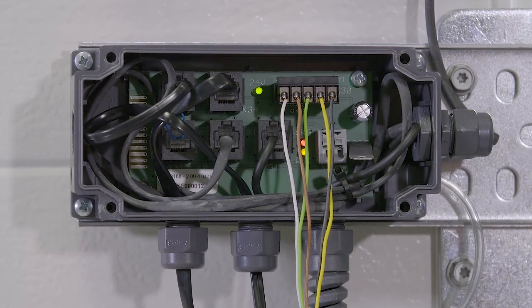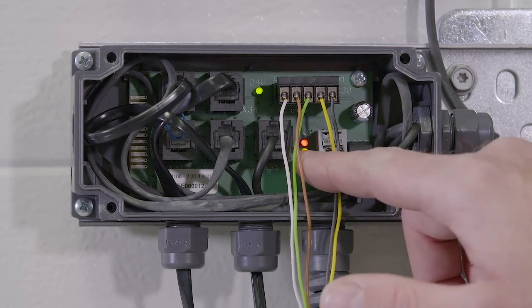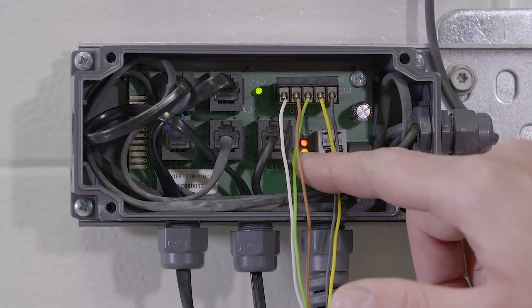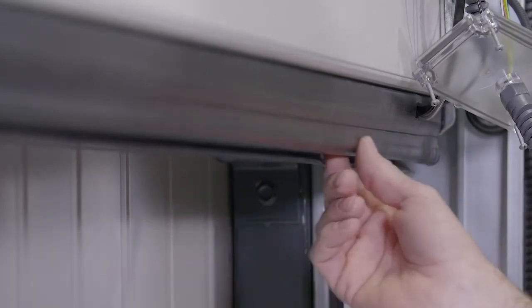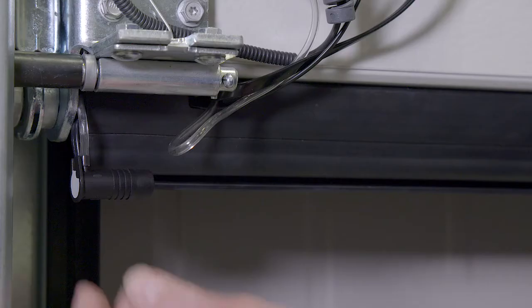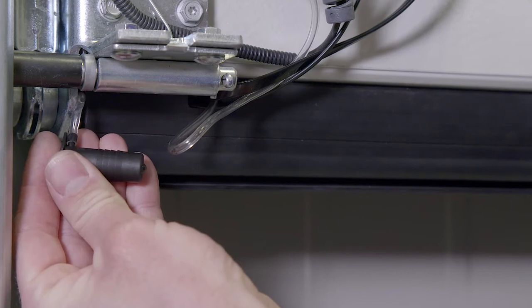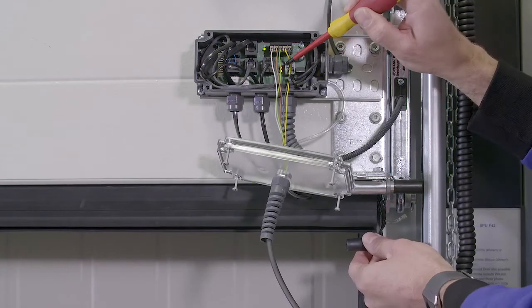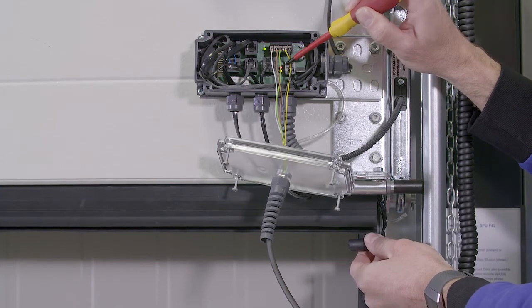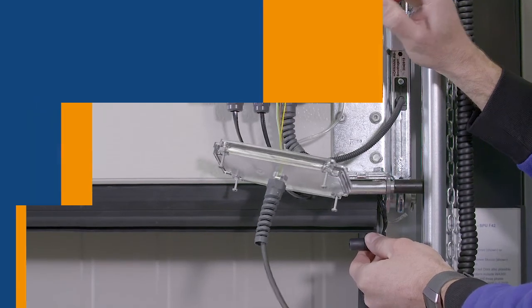Inside the safe edge box, check the red SKS light. If it's illuminated, the optics aren't seeing each other. Check the bottom panel and the rubber for damage and deformation. We take the optics out of the rubber, line them up on the edge of the door leaf to see if the SKS light goes out. And if the SKS light still doesn't go out, then the sensors are to be replaced.